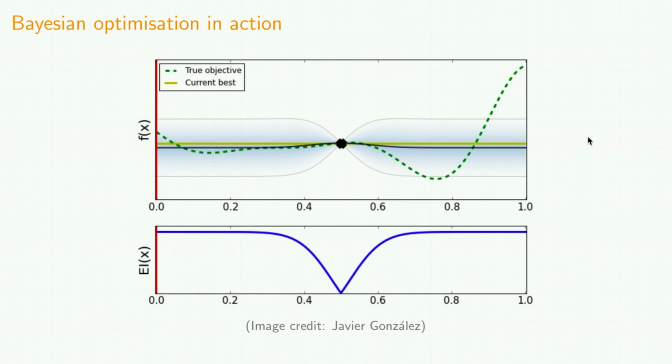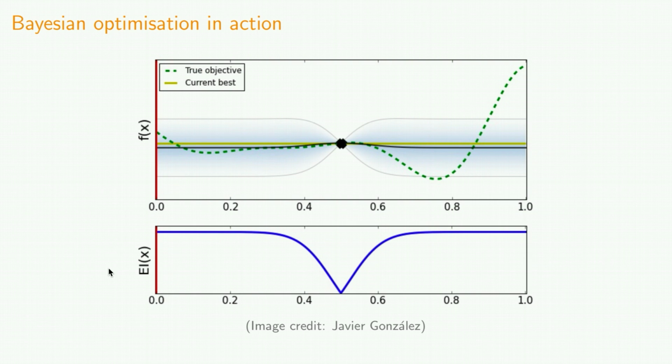So in the top figure, we have one evaluation. We have the true objective, which is the dotted line here. We want to find the minimum. So the minimum is near 0.8. And we have the surrogate model. So we have the mean function here, which is like the flat function going through the observation or near the observation, and some uncertainty around this surrogate, this mean function.